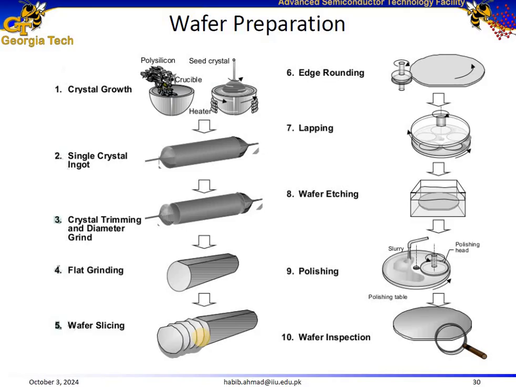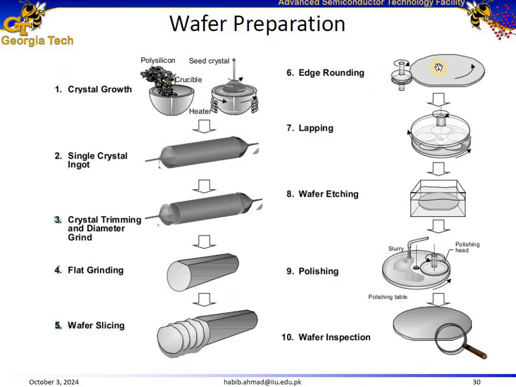And then we proceed with the wafer slicing process. The trimmed ingot is sliced into thin circular wafers using a precision wire saw or diamond saw. Each slice is just a few hundred micrometers thick. Generally, silicon wafers are around 300 micrometers to 500 micrometers thick. And this step actually creates individual wafers that will later serve as the substrate for semiconductor devices.